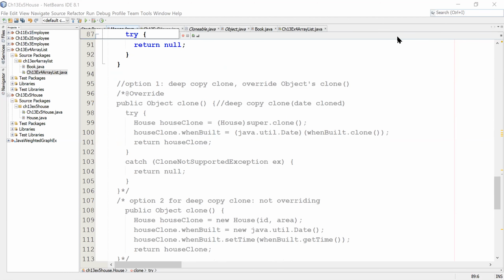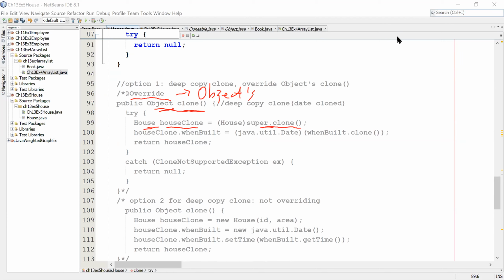So let's take a look at the second option for us to implement this clone. Here we override Object's clone, and it still returns Object. So how did we do it? We first have a house object created, and we just call the super clone.